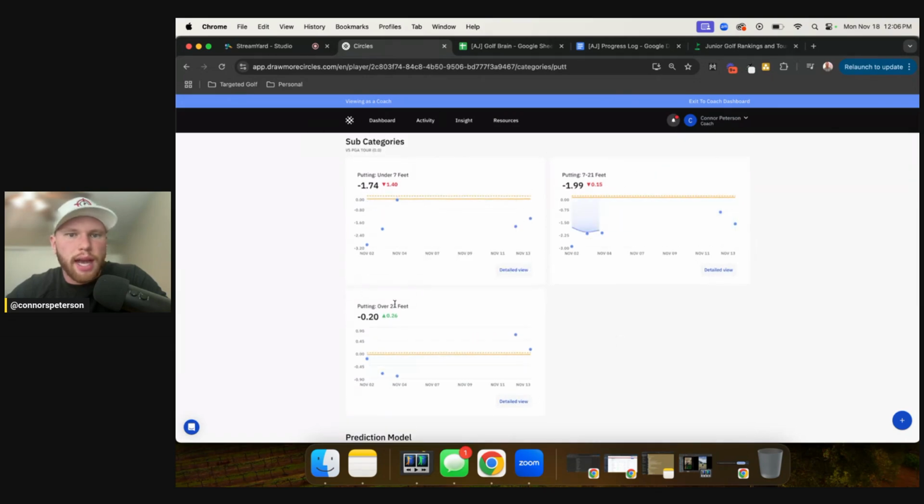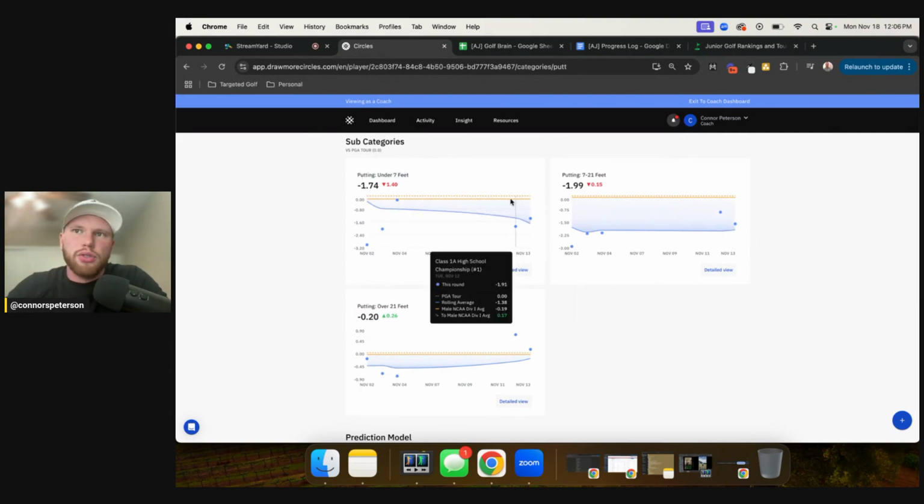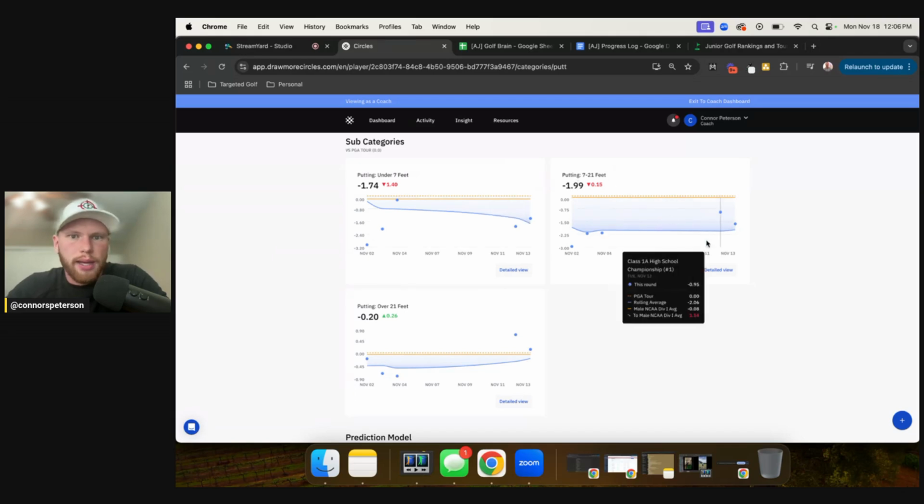So we've got these 3 different categories here, and just high level so you guys can understand this. For the most part, under 7 feet has to do with the player's ability to start the ball online, right? So if I'm putting it, can I put it at my target, right? This is where a lot of players are going to spend time, maybe on a putting mat, maybe on a putting mirror, that type of stuff. These are going to be putts inside 7 feet. We're not playing a ton of break. And so it's just going to be based on, can we start the ball where we aimed.